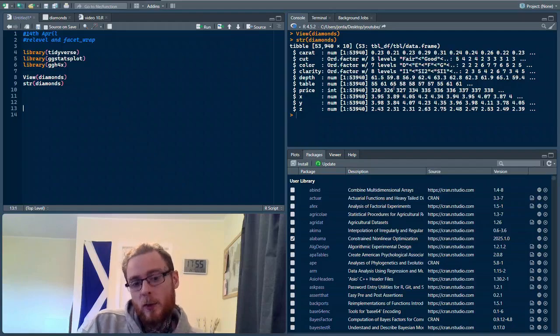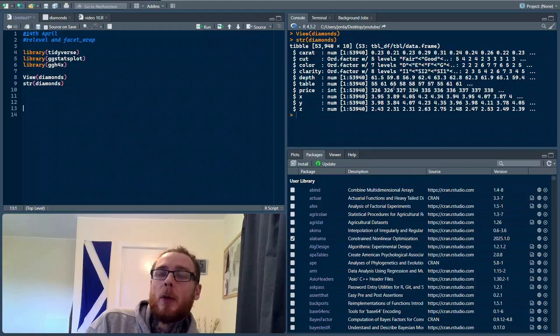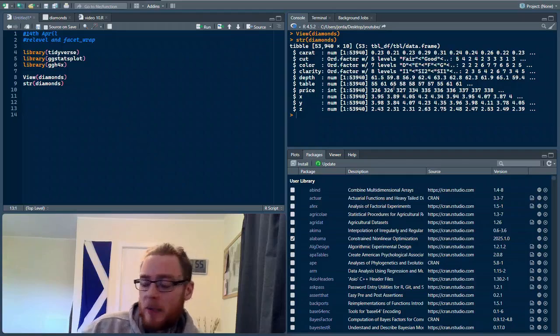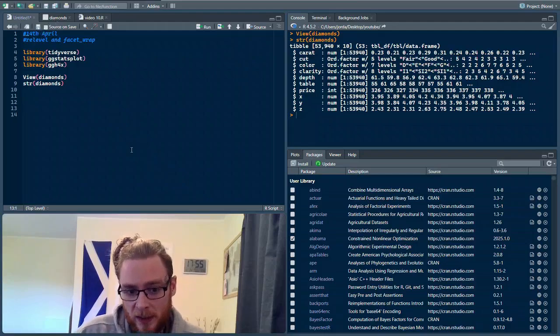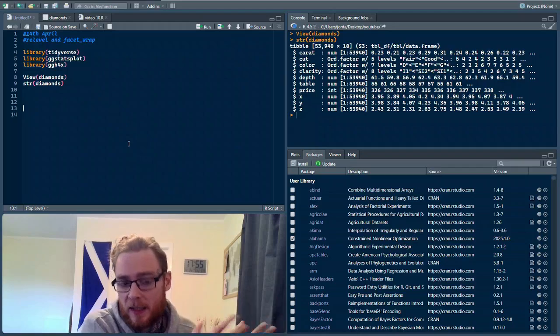Imagine you've got a data frame that has information about a medicine, and you want to compare against an existing medicine.